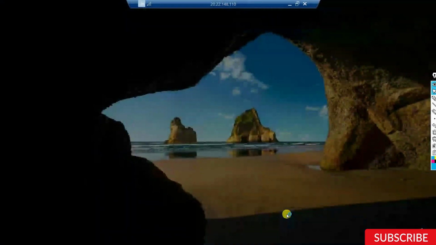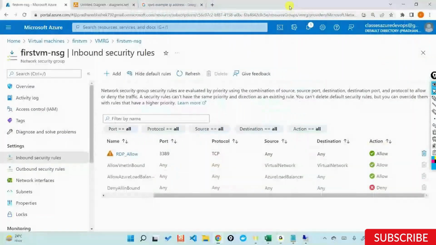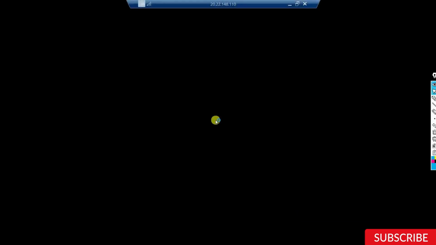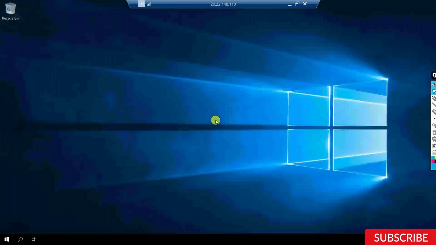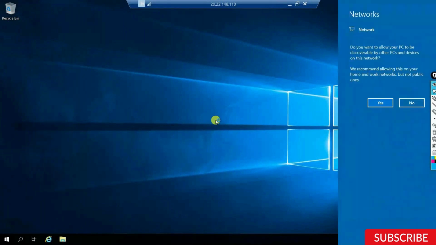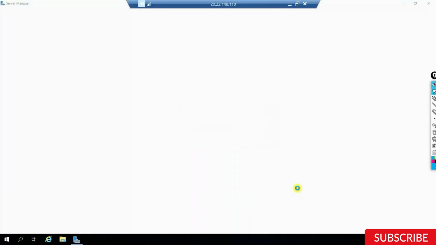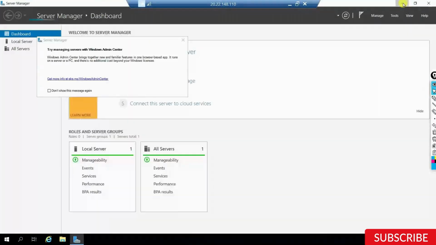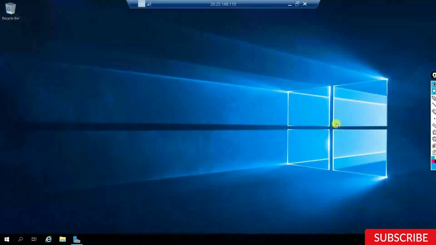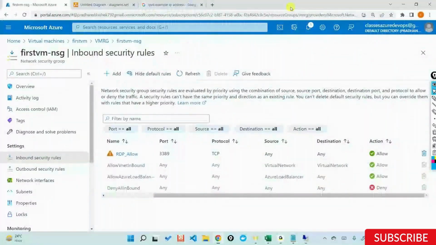And once I do this, it goes ahead and creates a session with my virtual machine out here. So this is my virtual machine. I can just minimize this out. If I click on this, I'm getting inside the machine out here. And since this is the first boot, the first time that I'm logging in, it will take some time to load this out. And now I am inside this machine, which is running an operating system called Windows Server 2016 out here.